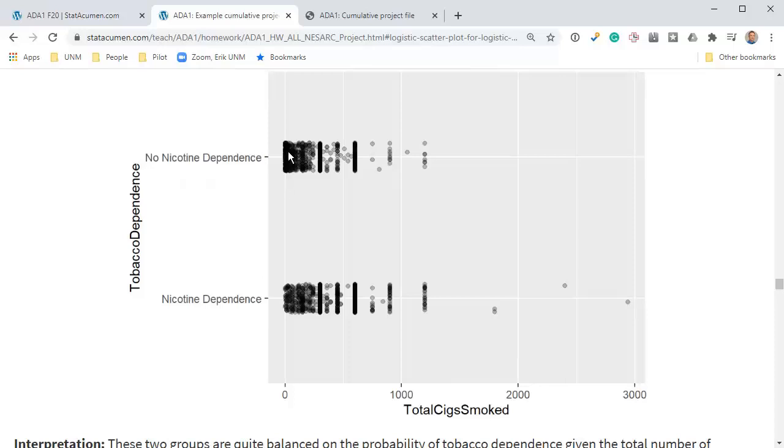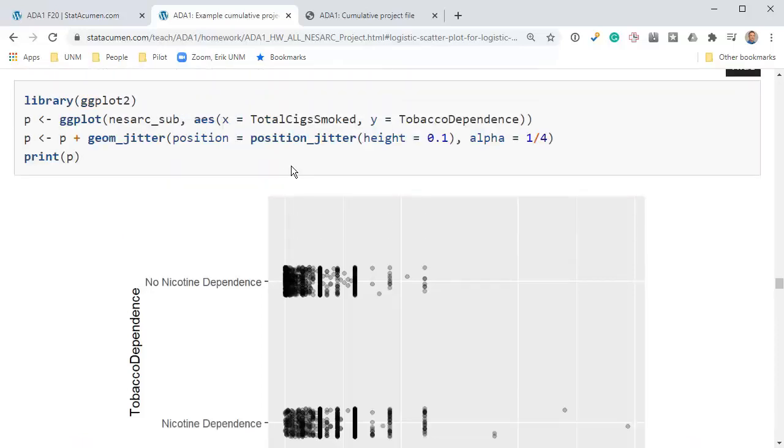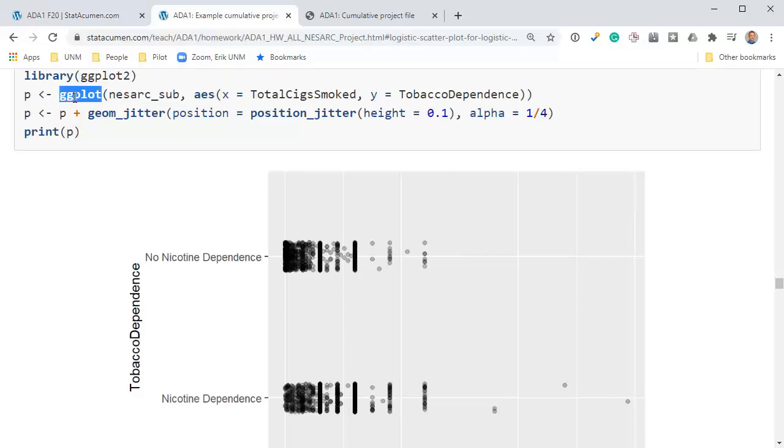I've created a little bit of jitter here so you can see that people with nicotine dependence, their mean total numbers of cigarettes smoked on the x-axis tends to be a bit higher than those without nicotine dependence. That's my impression from this plot so far, since there are so many values up here at 0. And to create this plot is pretty straightforward. In ggplot, we've got the data set here. We assign to the x variable a numeric variable.